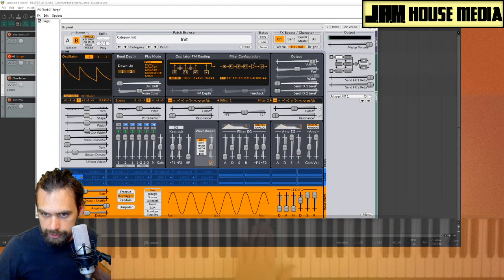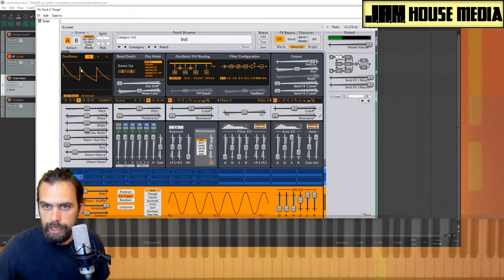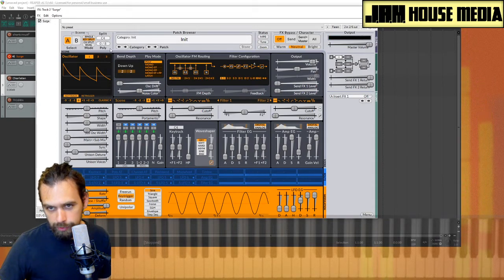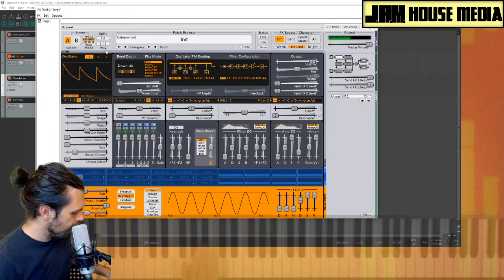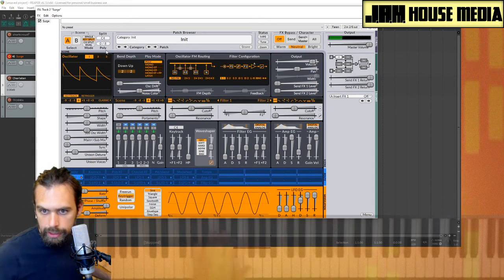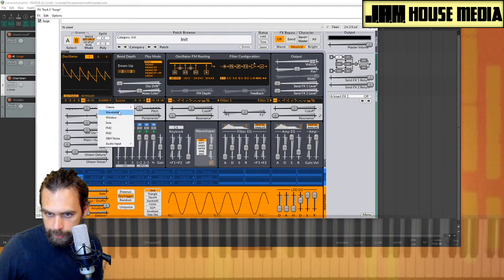Let me change this up a little bit so we can actually hear a difference. And then you can key split it, so that this would be more of a performance thing, so that you have one sound down here and another sound at the top. Let me change this to something that's different than a sawtooth, so it's easier to tell what it is.